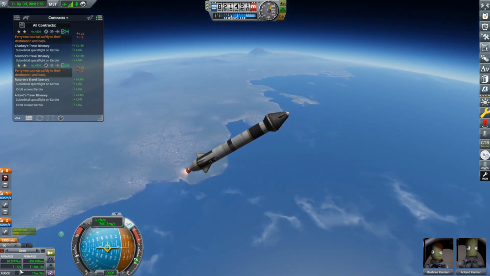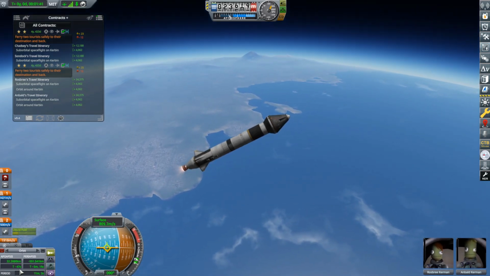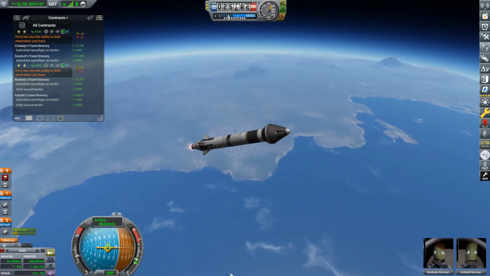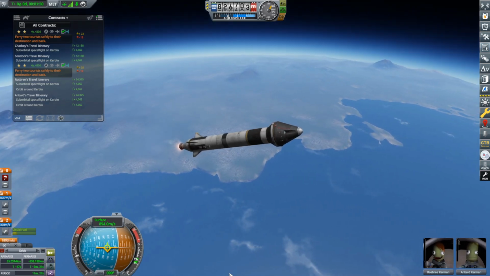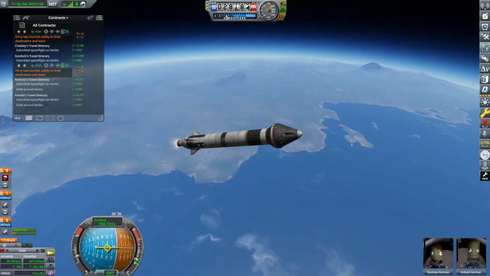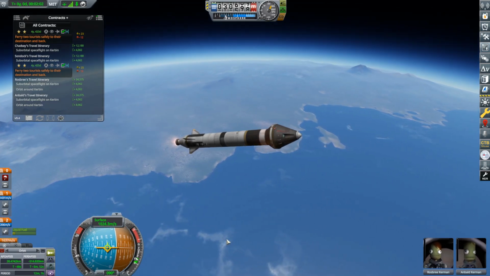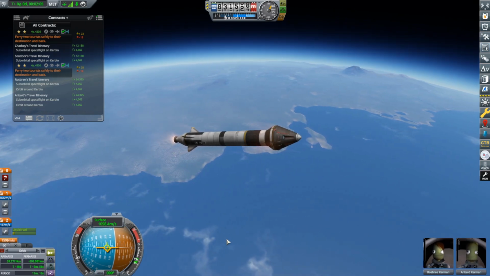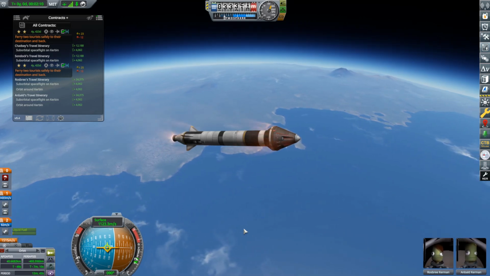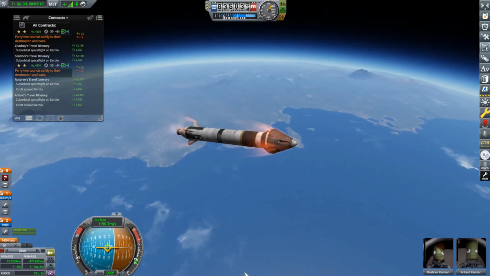Staying on the prograde. Let's try turning off SAS again, see what it does. A good rocket really should just follow that prograde vector while it's in an atmosphere, without you having to do much of anything. Okay. Less on the throttle again. A little bit of heating effects. Not too bad. Those will go away in a moment.